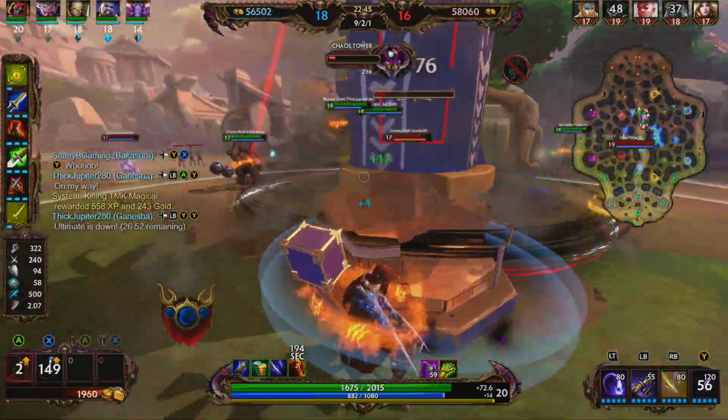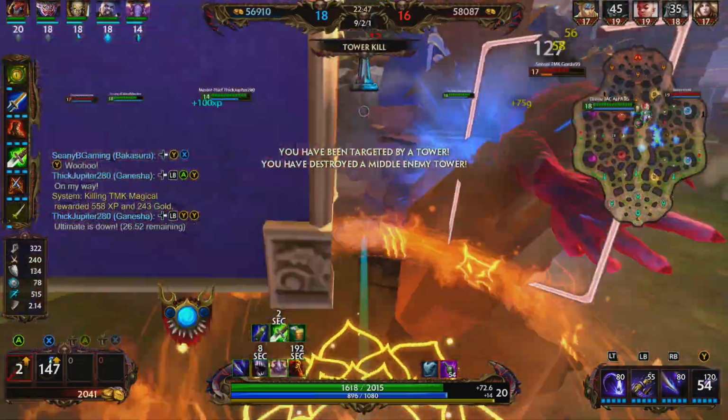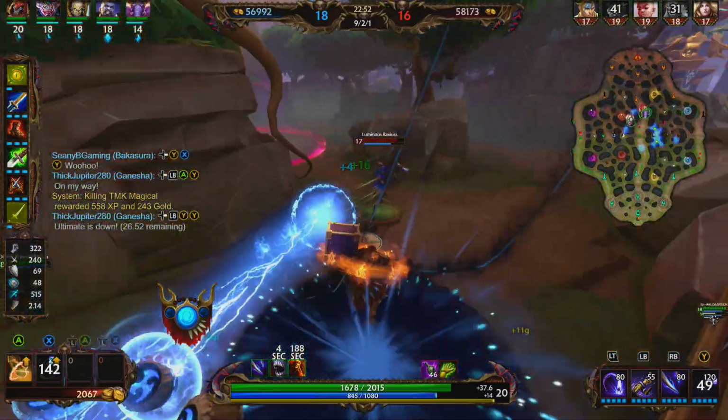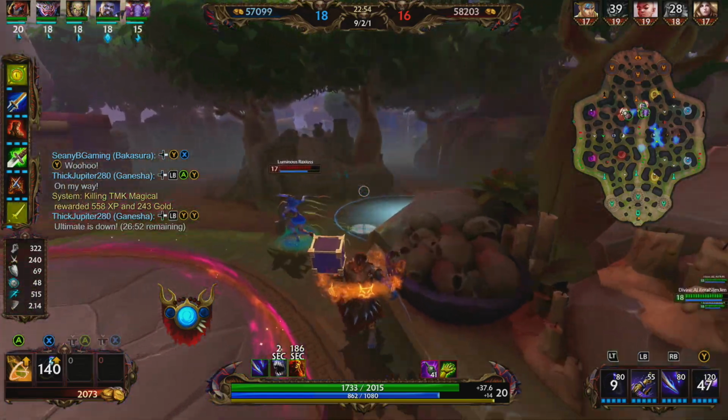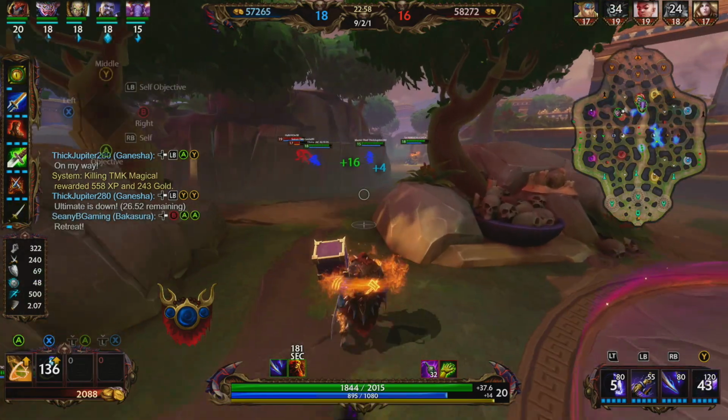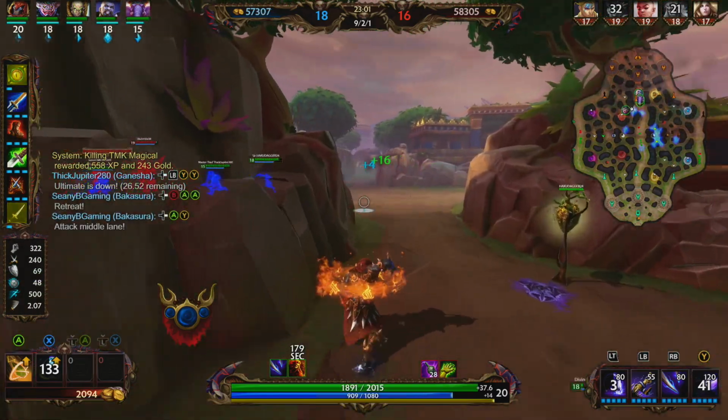Q jumps in, we're going to focus on the tower. Get some basics onto the Kukulkan. Athena's isolated, we're going to try to chase her down. Retreat. Does not look like it's going to happen, so we're going to rotate back towards mid.